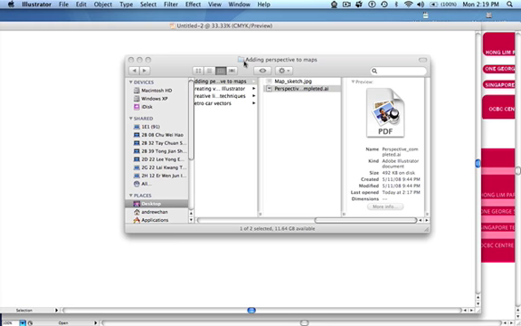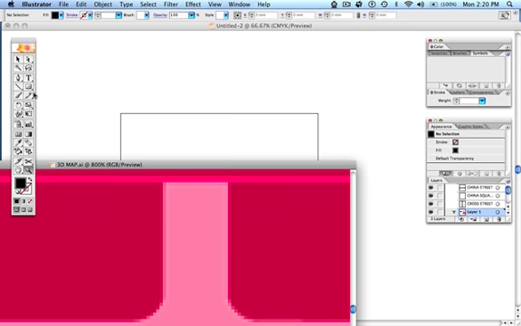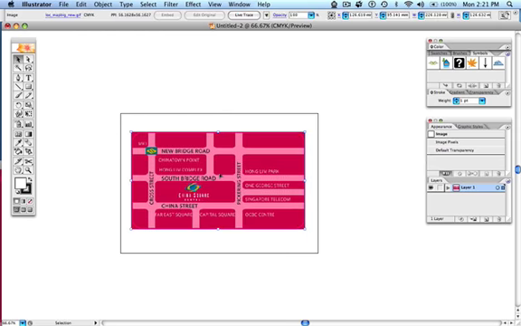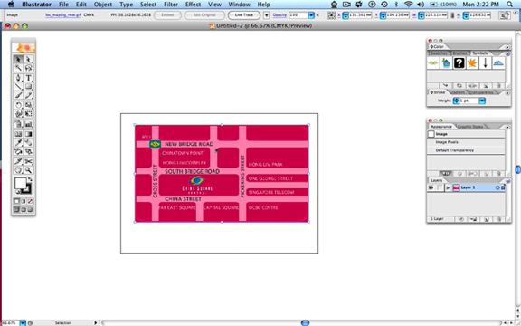Go to your Illustrator and call up our map. Okay, this is your map. What we're going to do is trace out from here. You can also draw your map on paper and then scan it in, or you can trace from there. We're going to learn a few things over here. First, we're going to learn how to trace.